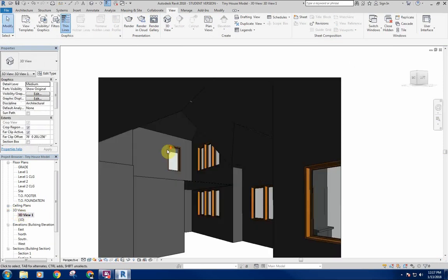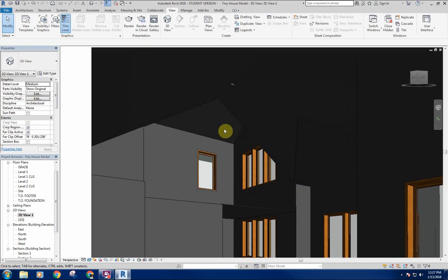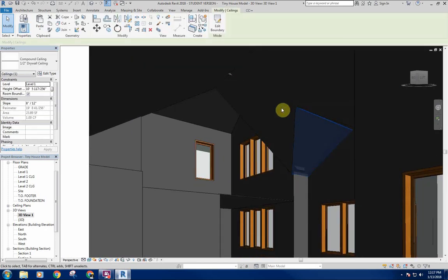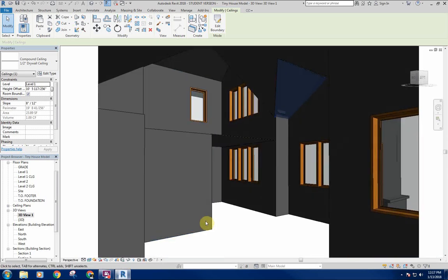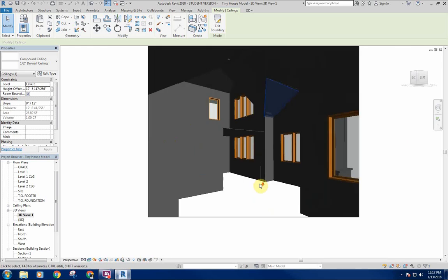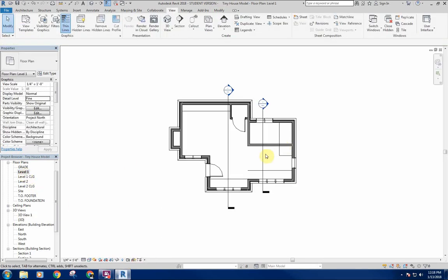Now if we go to our view, now I can see up into the bedroom space. So now you can see how this vaulted space is going to end up working. I've got my ceilings up top. I just need to put a ceiling up in this top space here that will intersect with this ceiling here. So then when I climb up my ladder that's right here, I've got plenty of room. It's nice vaulted space, big and open, and this doesn't feel too confining as we kind of get into everything.